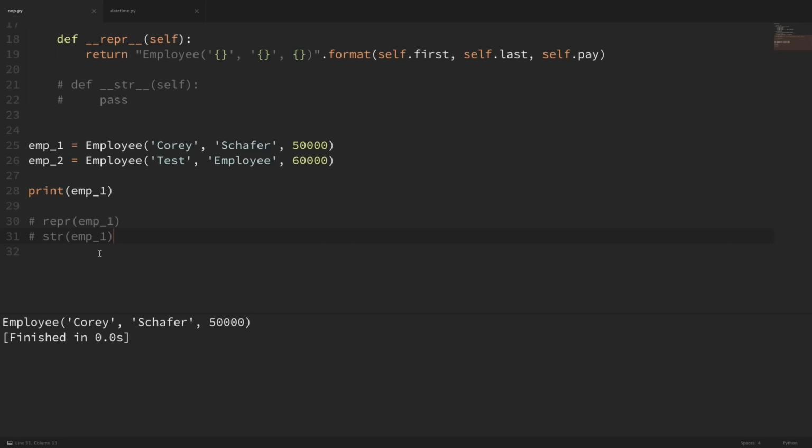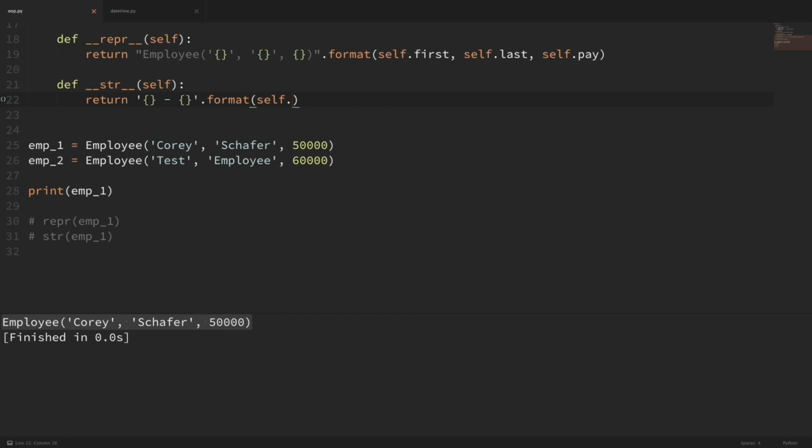And you can see how if I wanted to recreate this employee object, then I can just copy this output, and it's the exact same thing that we used to create that employee to begin with. So now let's go ahead and fill in the code for our dunder str method. So this is meant to be more readable for an end user. So this is a little bit more arbitrary, but to print out this employee, let's see, I'll just say something like, I'll do a return, and I'll do a placeholder for their full name and a placeholder for their email, and then I'll just go ahead and pass those in.